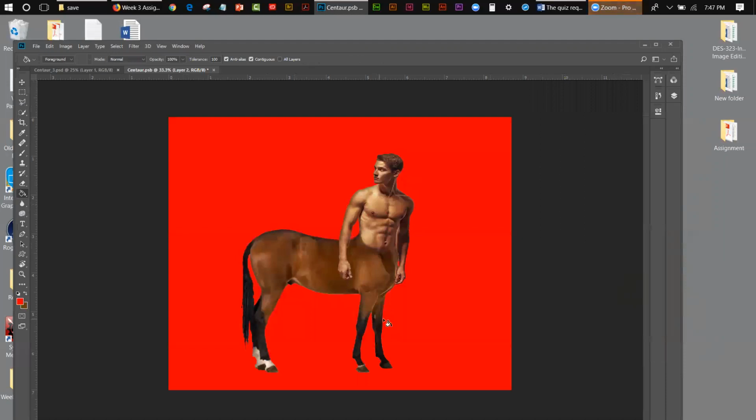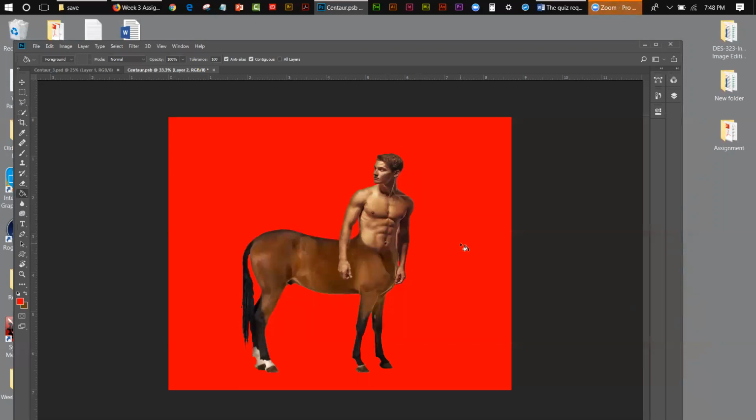Okay, so I'm only showing you these because I want you to have an idea before I actually begin the process. Tonight I'm going to focus on just the three men, and tomorrow night we're going to do the horse, and I'm going to show you how to put them together. So step one is going to be tonight, me working on the men and showing you the different possibilities as far as working on the men.